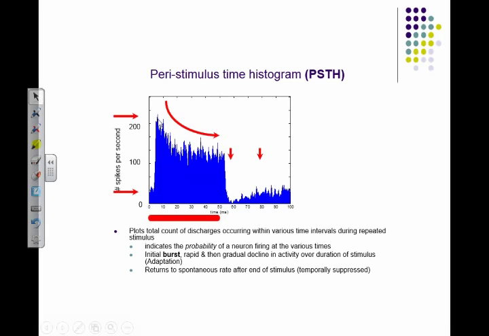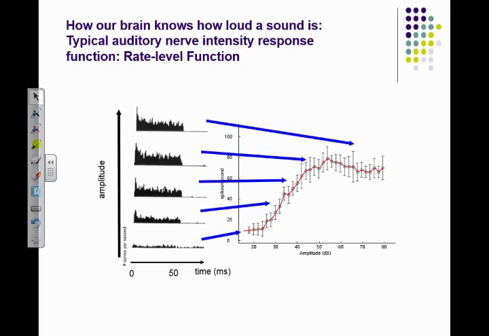When something changes, they respond a lot, and then after even 10, 20 milliseconds, it's boring. That's basically what it is. Once it's there and it doesn't change, it doesn't carry any information anymore. The neural system is only interested really in changes in the environment rather than the pure signals. This is why language developed to change a lot. When I'm talking to you, the changes are in the range of 10 to 20 milliseconds, and it keeps changing over and over again.